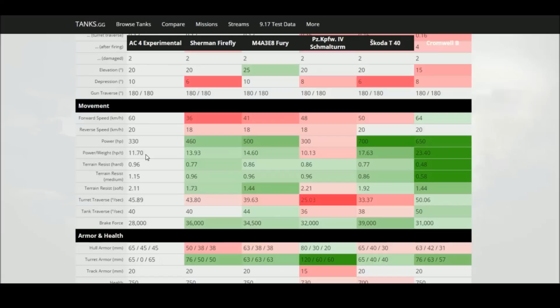And one of the things that really surprised me again about the AC4 Experimental is that Wargaming usually buffs tanks that don't have particularly strong engines. They usually give them quite good terrain resistance, because terrain resistance is a hidden stat, and it's a good way of buffing a tank that historically didn't get a very powerful engine and making it competitive. But for the AC4, they didn't. The terrain resistance is awful. So not only is it very underpowered regarding horsepower to weight ratio and a very underpowered engine, it also has pretty bad ground resistance. It's worse than any of the tanks up here. So when you compare poor ground resistance with poor horsepower to weight ratio, you're going to have a very, very sluggish tank.